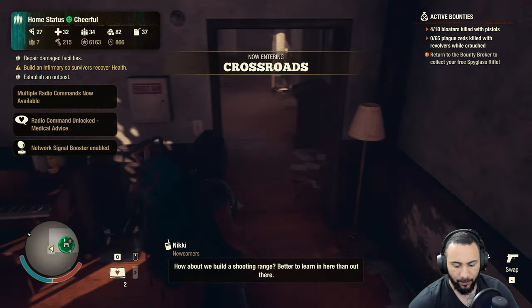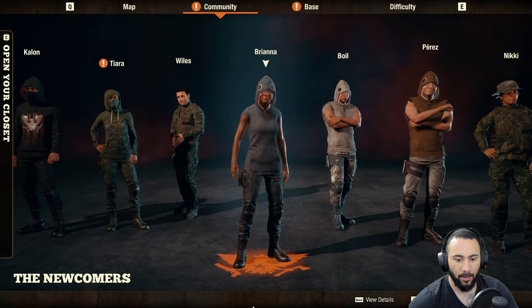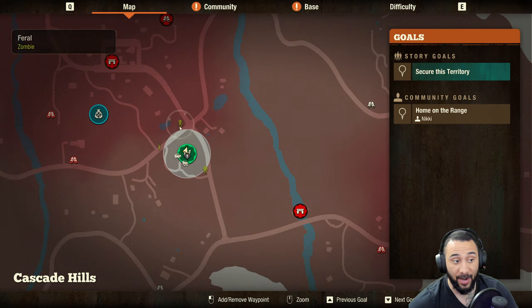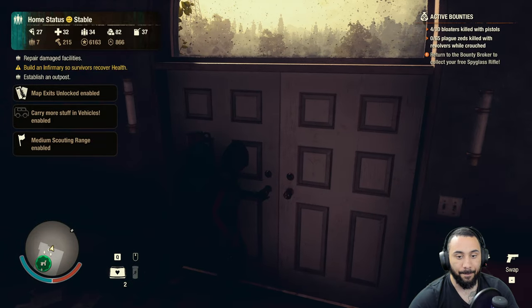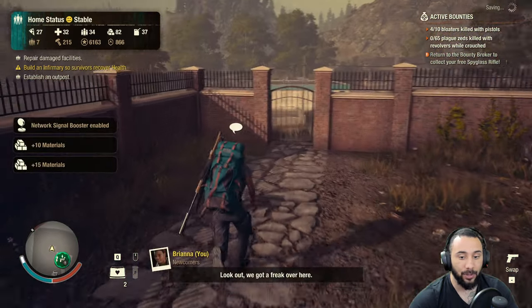How about we build a shooting range? Better to learn in here than out there. And now, as you guys can see, there are juggernauts and ferals already spawning because, like I said, we went from standard 10 to dread 10. So you do got to be careful with that. Like I said, the difficulty is just going to ramp up. You're going to have max difficulty right off the bat.